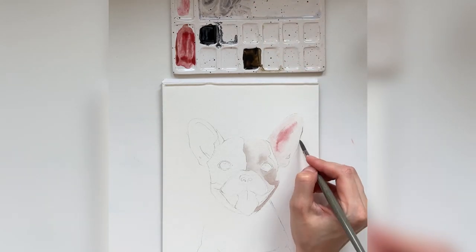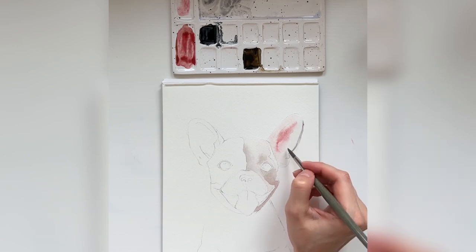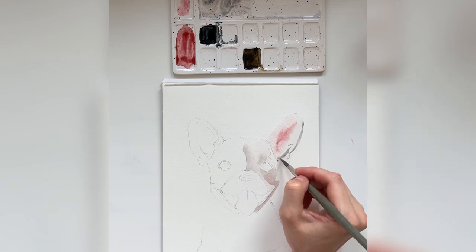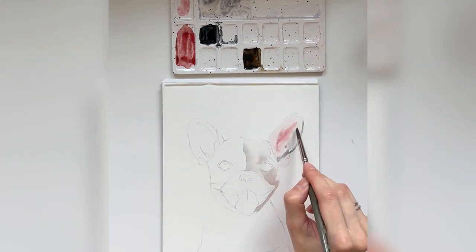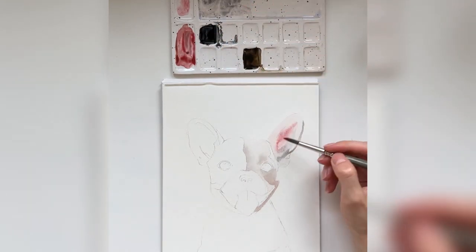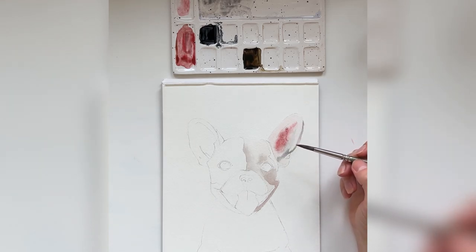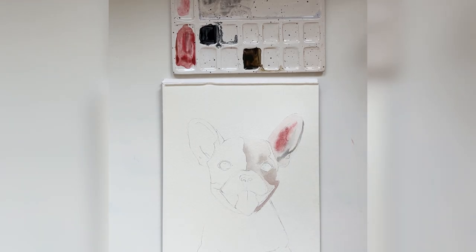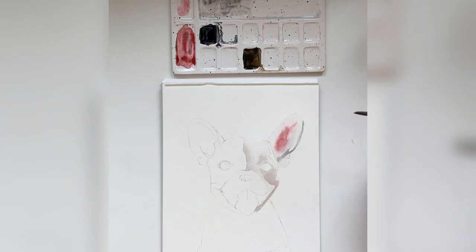And as I see on the reference, I also have some gray spots on the ear, so I just add them while the surface of the paper is still wet. And also you can remove some spots if you don't like how the watercolor blends with water. You can just clean your brush with water and let it dry with a paper towel, and like this, remove the color from the surface of the paper.